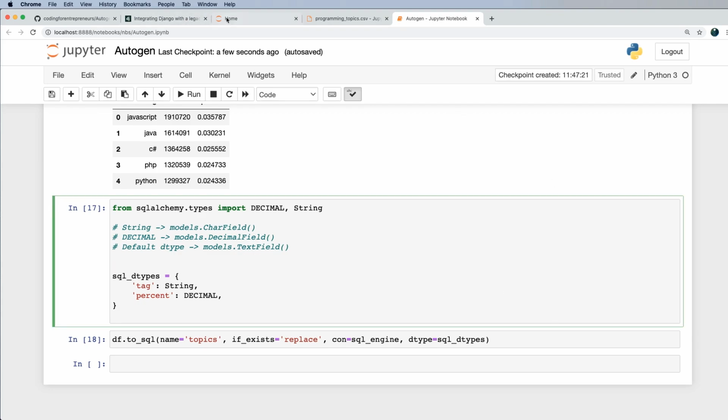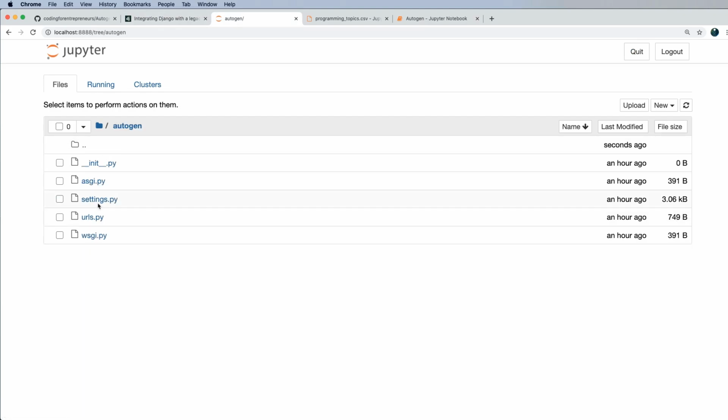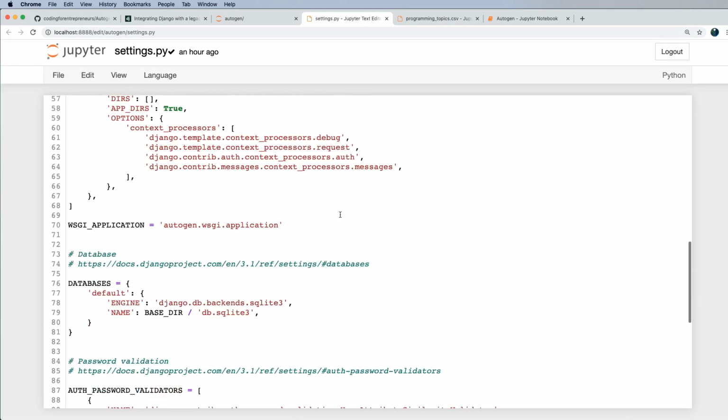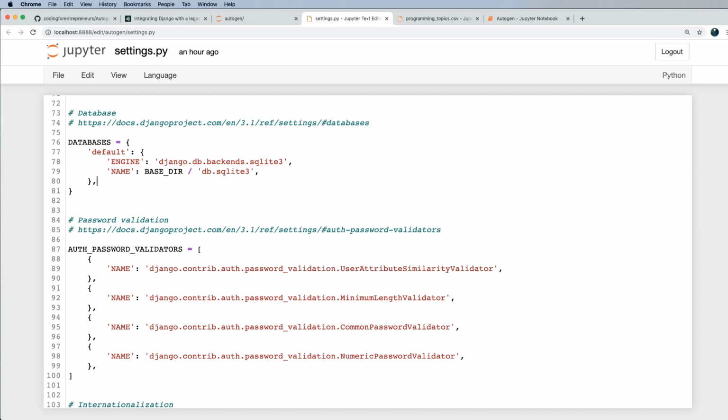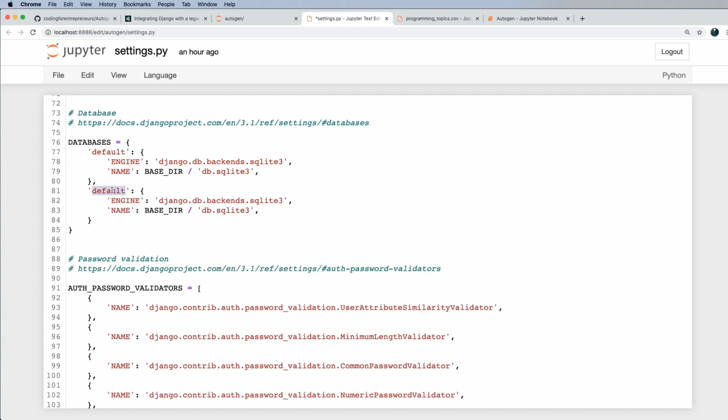Well, now what we need to do is jump into our Django settings. So into settings, I'm going to scroll all the way to the bottom. And we have this database already. What I want to do is add another database in here. It's really simple. We just copy that same thing. I'm just going to call this light, and I'm going to change the DB to light as well.